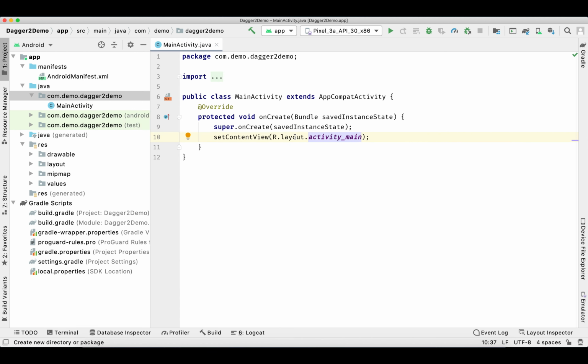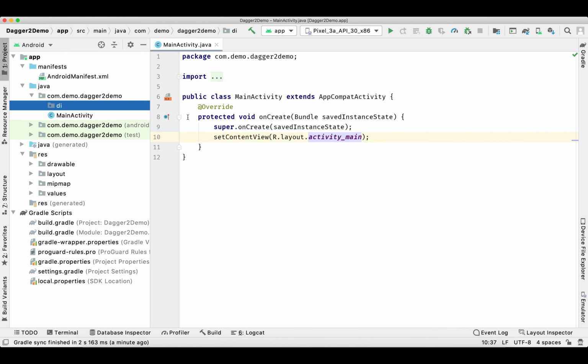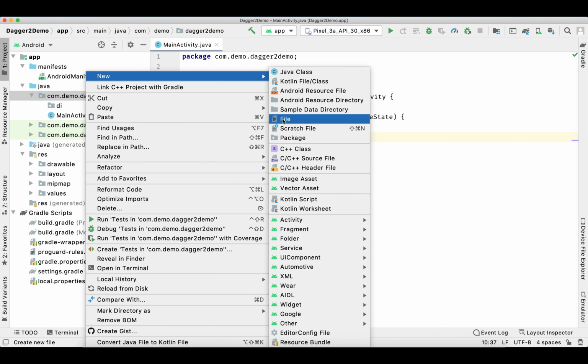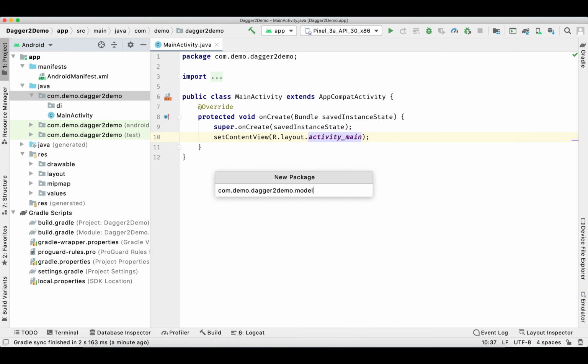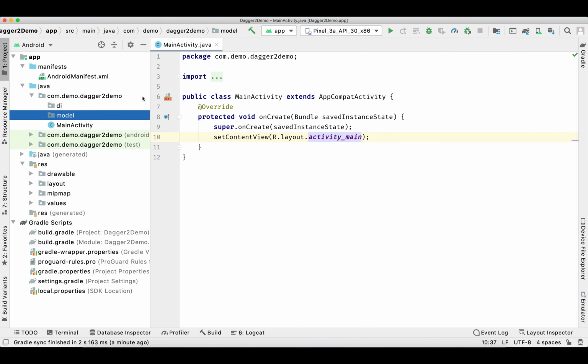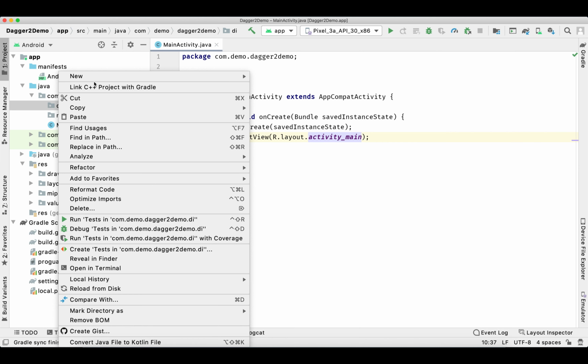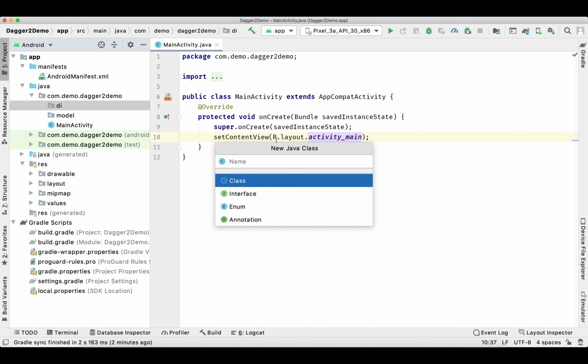Now we need to add a separate package for Dagger, and another package I am adding for the models. This is just to differentiate some classes.